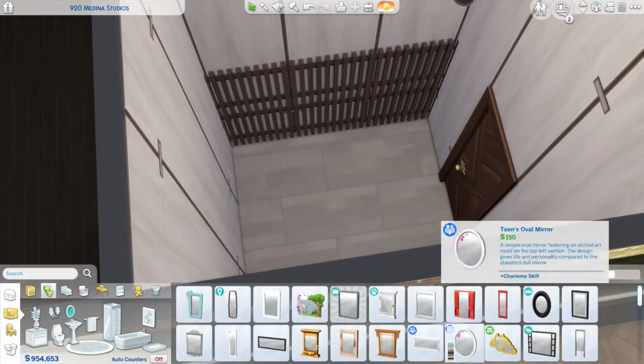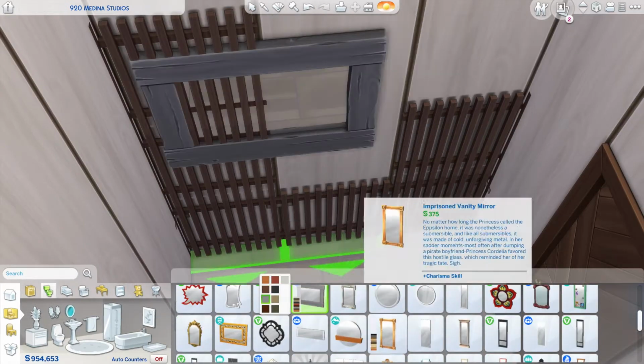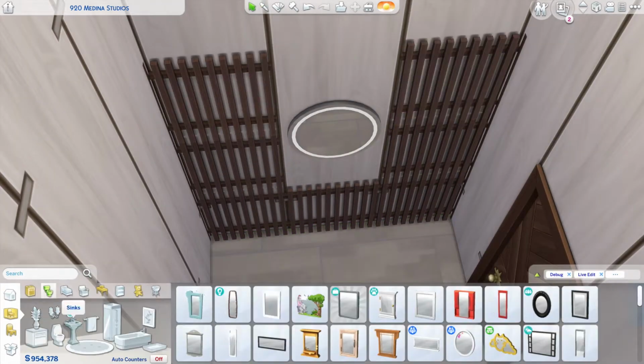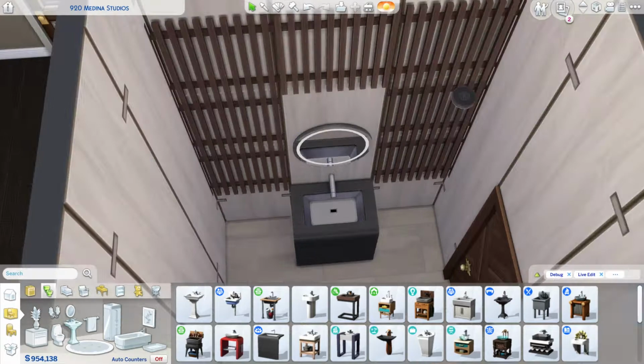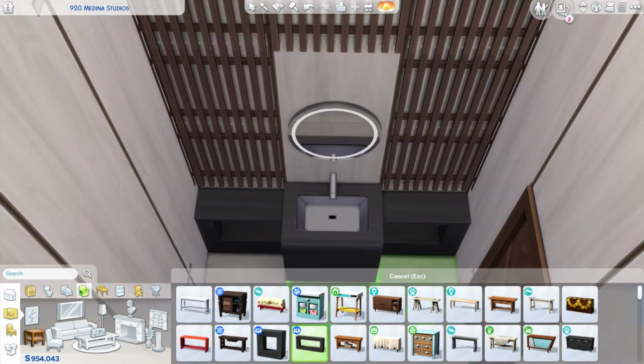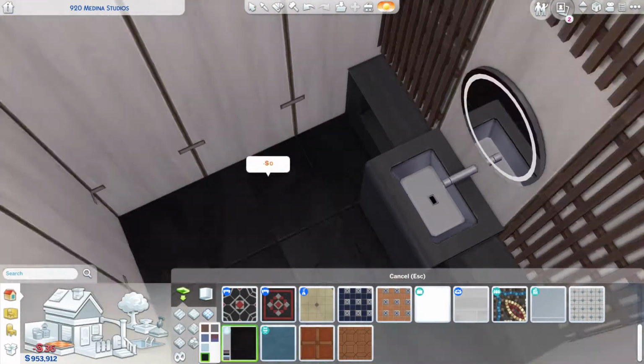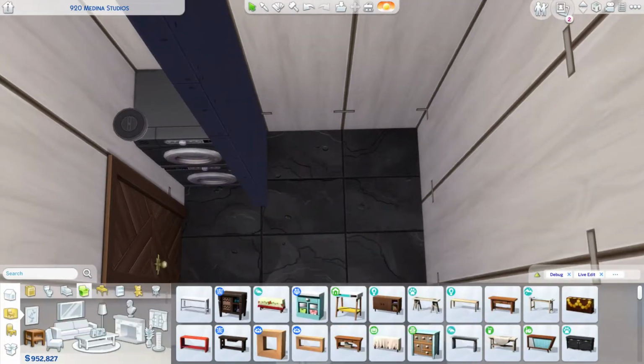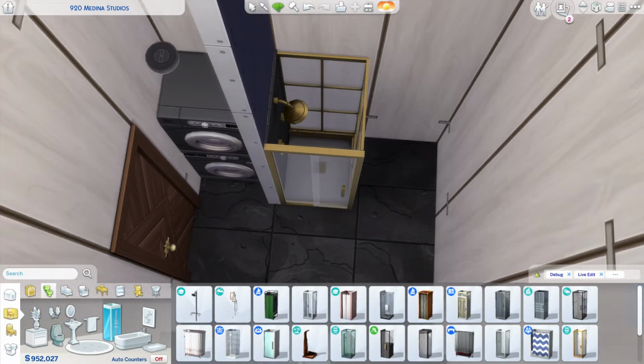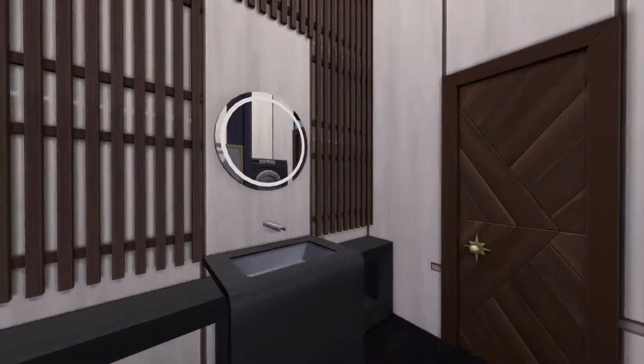There's really nothing special about this room. I thought that I had kind of left it unfinished, so to speak, and so after I had finished the rest of the house, I came back to this room and I did change a couple of swatches on the wall, I think, but aside from that, I really did not add too much. It felt like it needed something more. I really didn't add anything else.